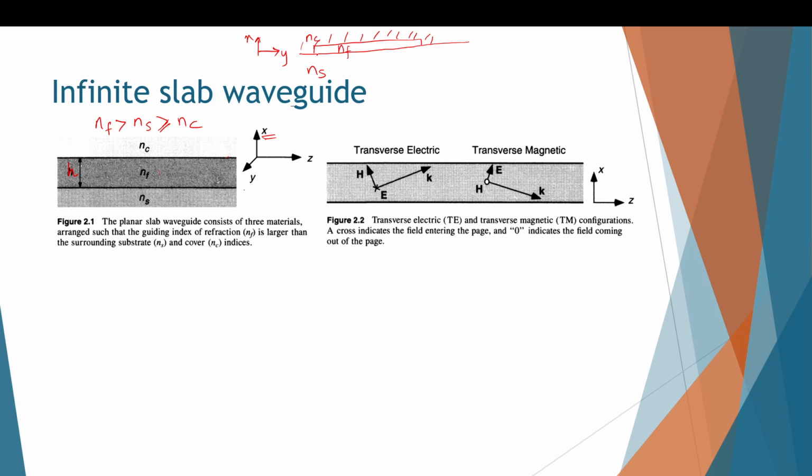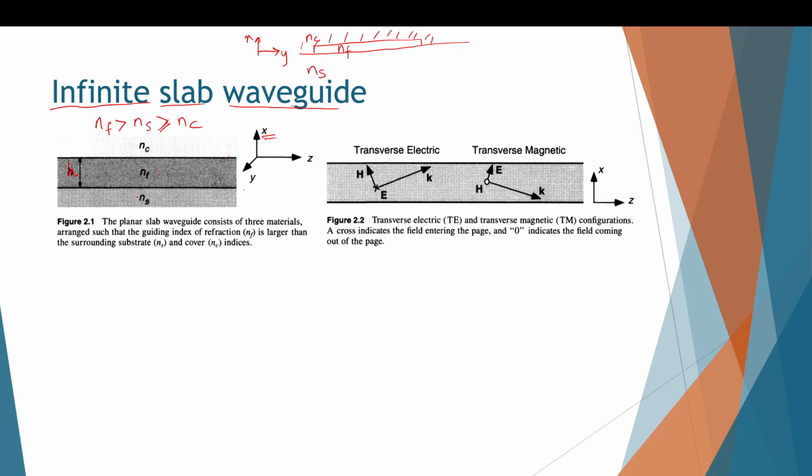So if I have a very thin film, obviously there will be an end to the waveguide in the real world case, but the thickness of the film is very small compared to the width. Such a case is also called a slab waveguide. So to simplify this case, we say it is an infinite slab waveguide. So now we need to worry only about the confinement in the x direction.